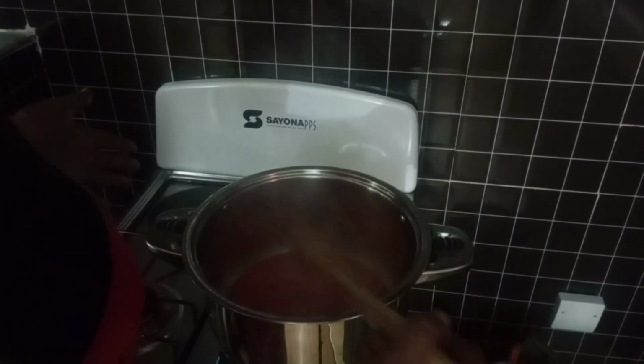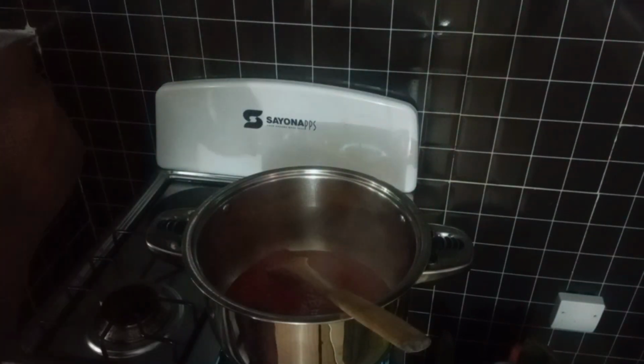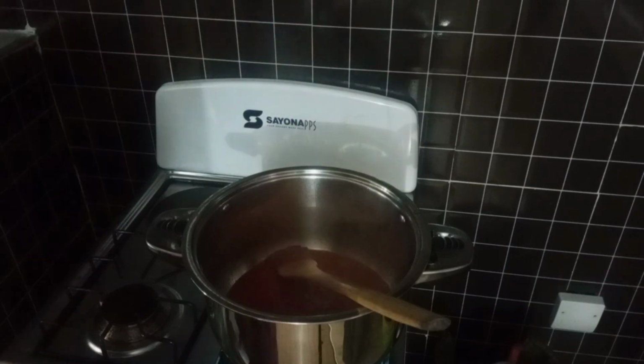So it's cooking. Tomatoes are cooking rather well. Then we're going to add our paprika here. Just a teaspoon, I think. That's a teaspoon. Then because today I don't have my normal fresh pepper, I'm going to use cayenne pepper. Like a teaspoon. I like my food really hot. Put it back there. And make sure you stir all your ingredients together.